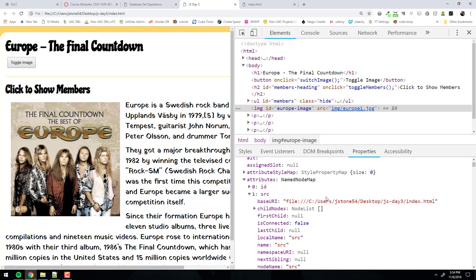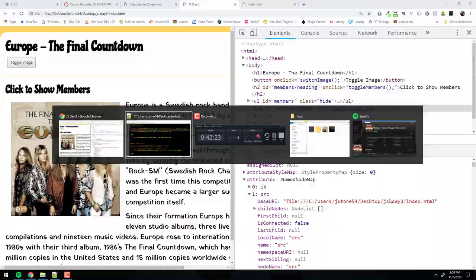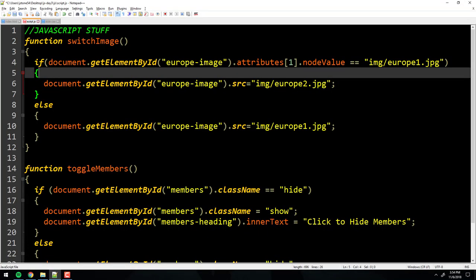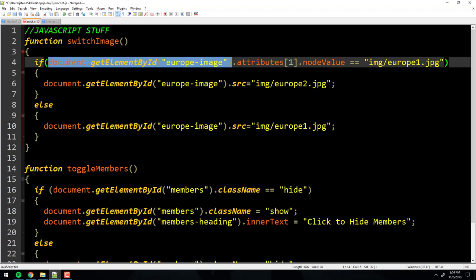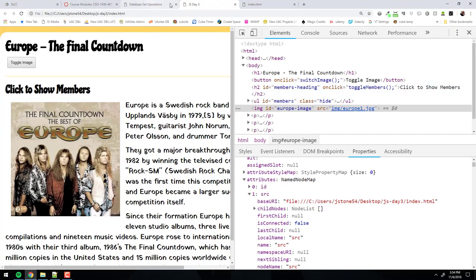Now, there's so much stuff in here. You can select anything you want. One of the knacks of getting used to using the DOM API is figuring out how to navigate this little property window here. We have another lecture coming up called Advanced DOM, or DOM in detail, where we're going to go into this way more in depth. But this is just a quick view of what's to come. Hopefully that gives you enough information to trust me when I say you only have to memorize that. You do not have to memorize anything that goes after it, because you can find it in the DOM preview down there. So now let's run this and make sure it works.